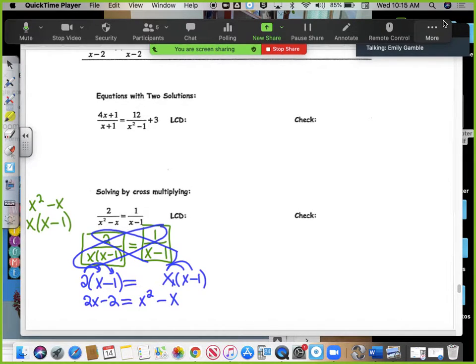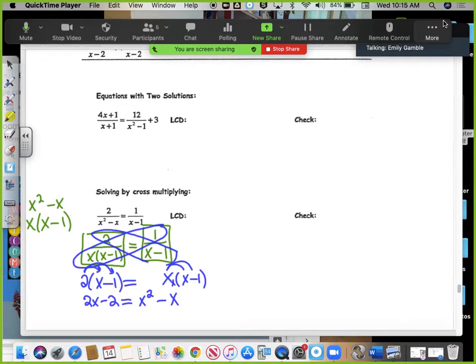So now that we have the fractions gone, we can just use algebra to move things around and try to solve for x. The idea behind this is that you want to combine any like terms that you can. You want to move things around so that you can solve this equation, but because I see this x squared here, I realize automatically that I'm not going to be able to get an answer just by moving things around, because I have an x squared and an x term and I might also have a constant. So I'm already thinking it's going to be a little bit longer of a process. It's not going to be just like x equals 4. I won't be able to solve it because I have this x squared and also an x term.